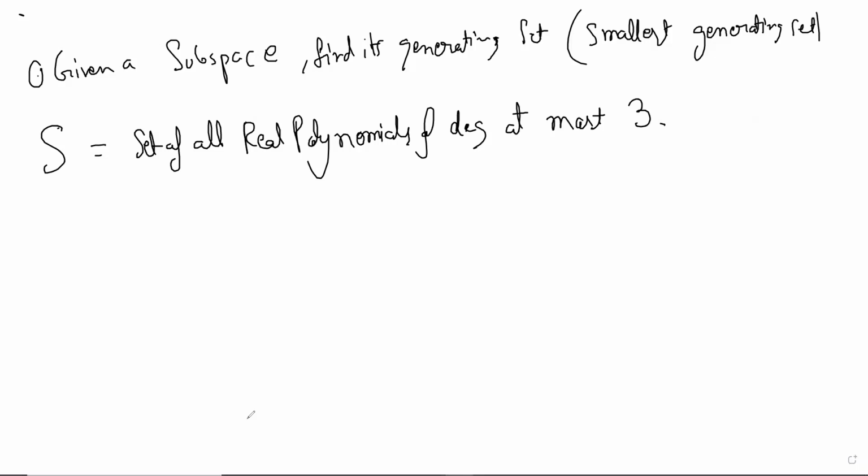What about x cube, x square, x and 1? So we have x cube, x square, x, and 1. I hope it's clear to everyone that this indeed generates S. When I write this symbol, this might not be the smallest. We'll see if it is or not. Here, by this I mean you're only going to take linear combinations. You're not going to multiply, because if you are allowed to multiply things, then only 1 and x would have been enough.